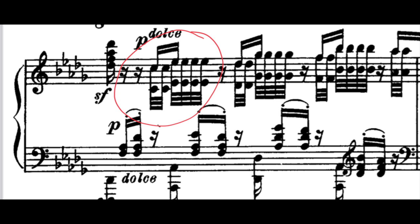So in the Rigoletto Paraphrase, if I just show you this little example, in measure 75, where I have a lot of repeated octaves, I start on a C and then I go to an E flat. And so I have a couple of different options here. On the C, I'm definitely going to use 1 and 5, but when I go up to the E flat, I can either stay with 1 and 4 for the entire time, or I can try to do it with 1 and 5 the entire time, or I can do it with 1 and 4 and then switch to 1 and 5. So let me show you the options and the pros and cons with each.